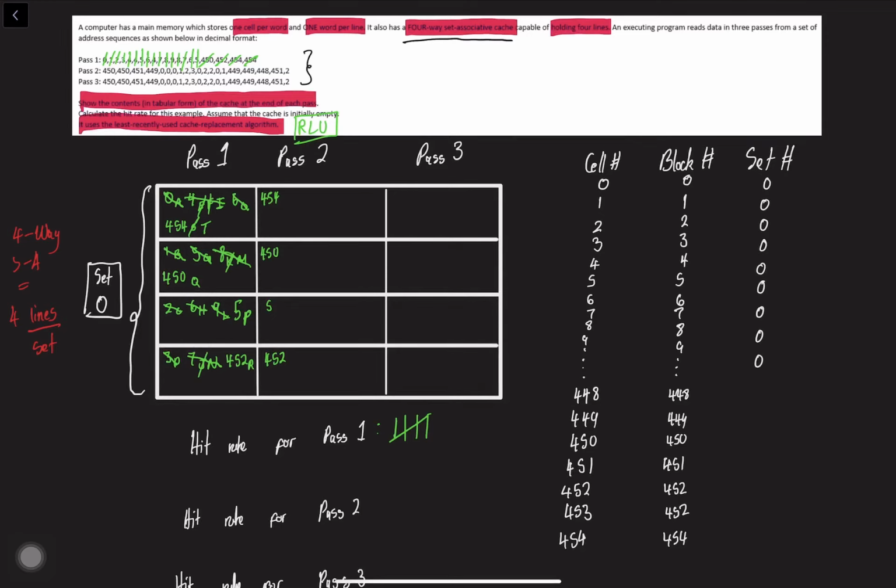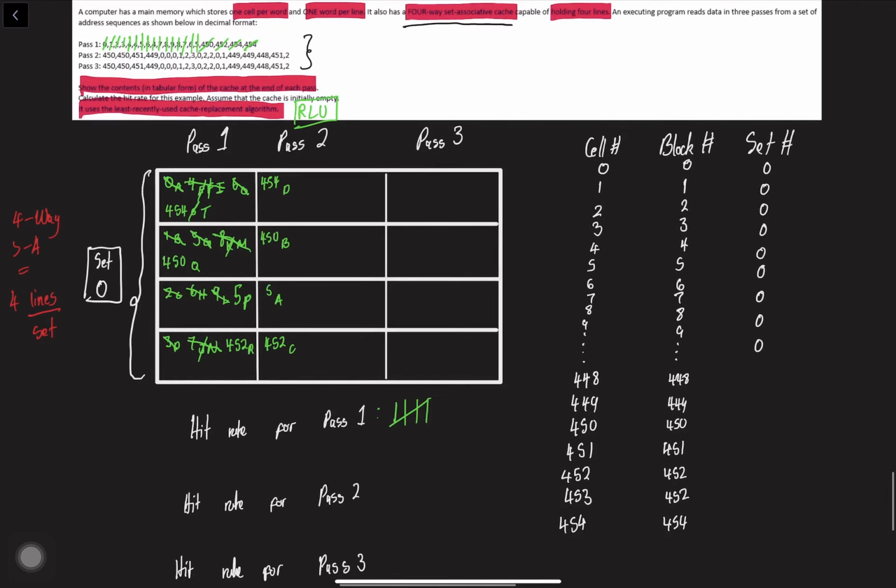So the Q, no, sorry, it's the P. And the P would be A, and this would be B, P, Q, T, C. Sorry, actually, oops. This actually gets the C. Since it's R, S, T, this will get the D. Okay. And now to move on to the next one, we have the 450, right?